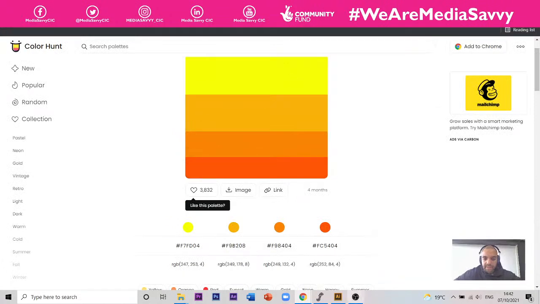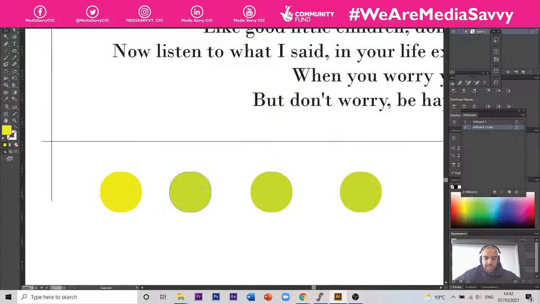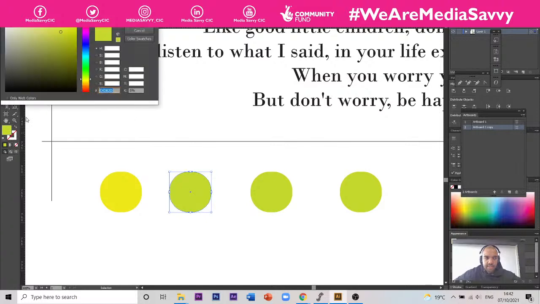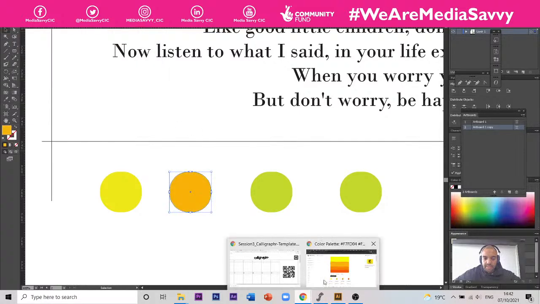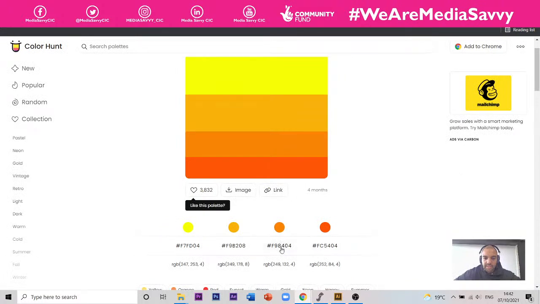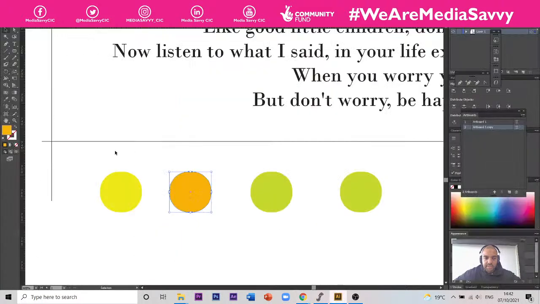So I've copied the next one. Go into here, double click into that, paste that in there. There's the orange. Copy this, a little bit darker orange. Paste that into there.